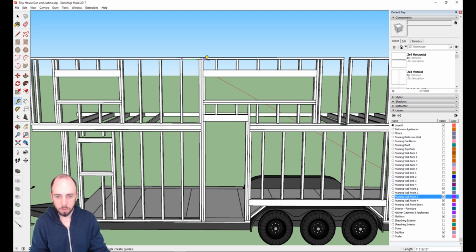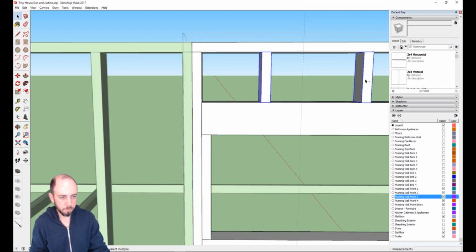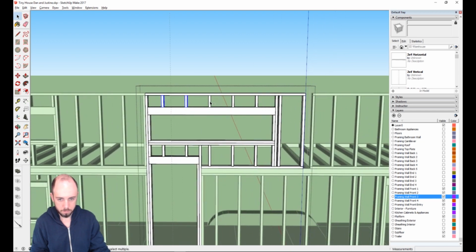Okay, take 8. That's our 16 on the center there. Right to there, so now I need a 16. Right there. So the distance from this line right here to this should be 5 inches. It is. Alrighty. All these move over 5 inches. Why'd that happen? Locked green, 5 inches, enter. Why aren't you working? Strange.